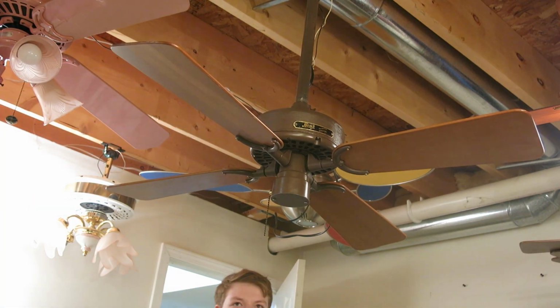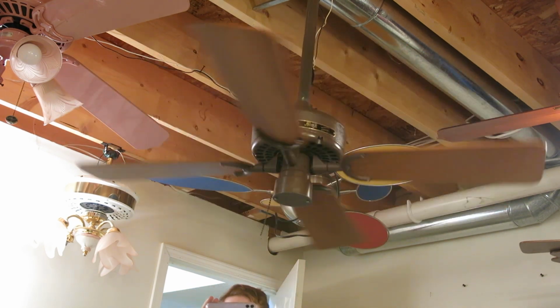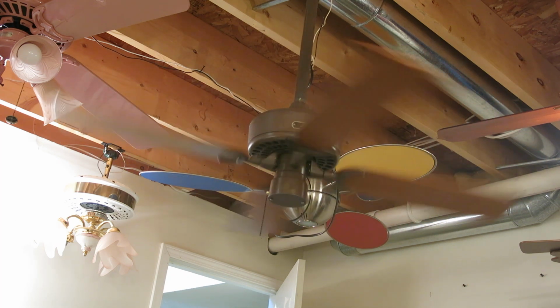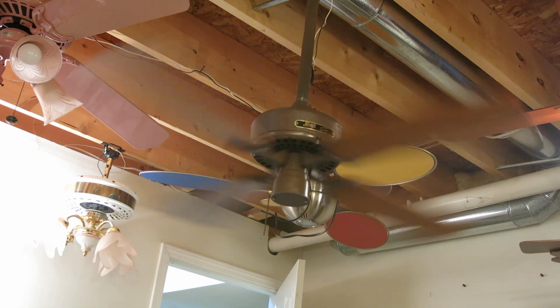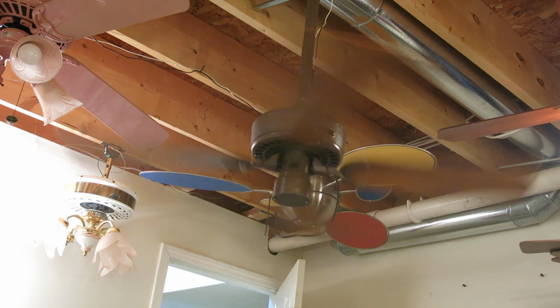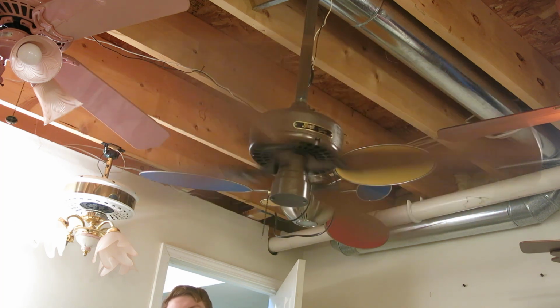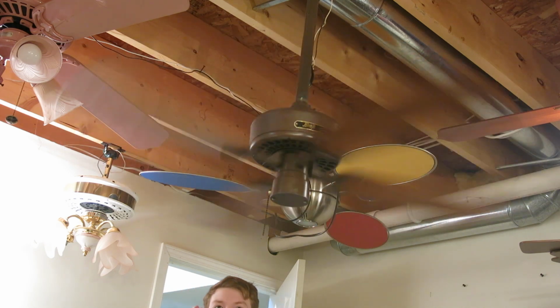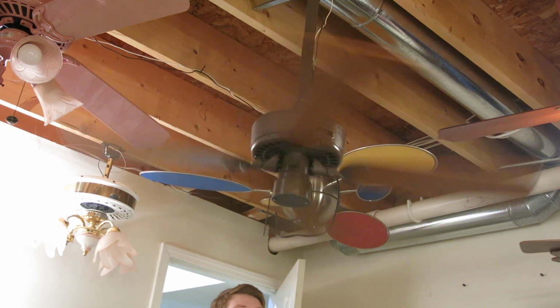So right now we're on forward, so high speed first. There is oil in it. It does hum a little bit, though, but I think it goes away after a while. I don't think the oil has stirred around exactly all the way in the motor just yet. And low speed, it's a two-speed fan. Then it's pretty powerful. It really does move a ton of air.